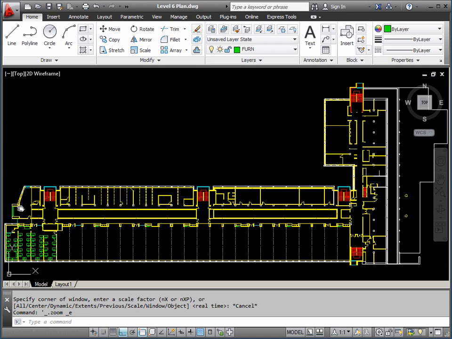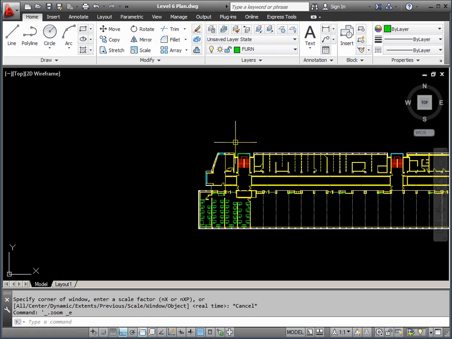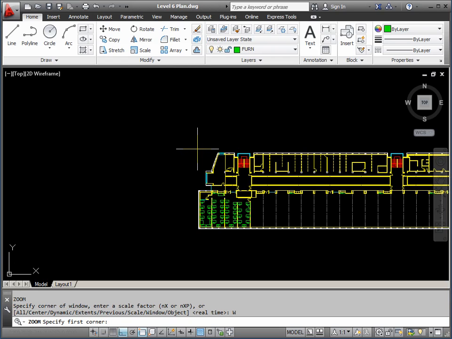Okay, remember I clicked and held the middle mouse button to bring it into view. If I want to pick that area of the plan directly and go straight into it, I can zoom window. Quickest way to activate that is Z return, W return. Okay, the return means the enter key. Okay, in AutoCAD, the enter key is in 3 positions on your keyboard. It's your main carriage return button. There's an enter key on your keypad, and you can also use the spacebar.